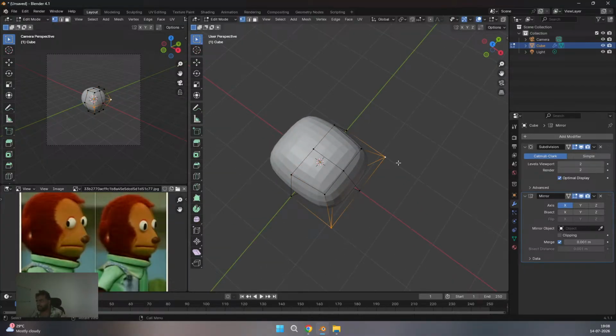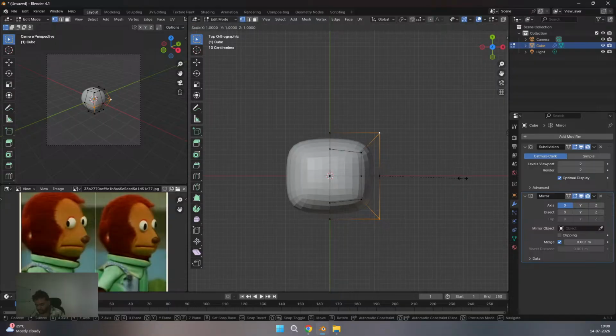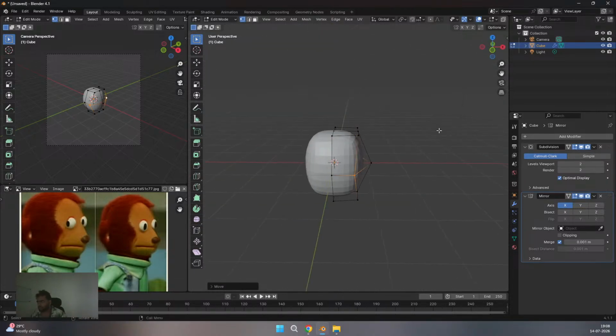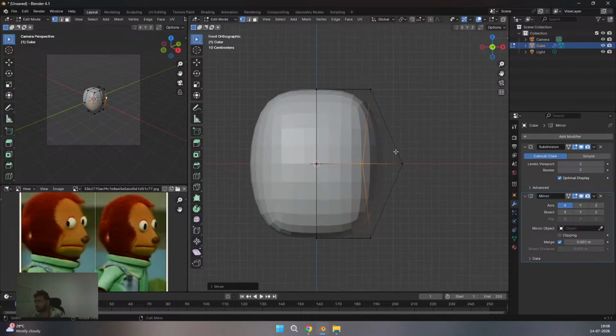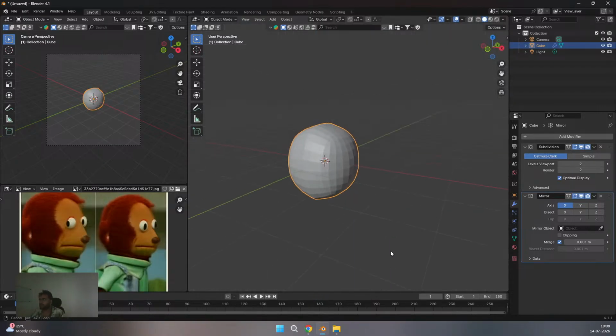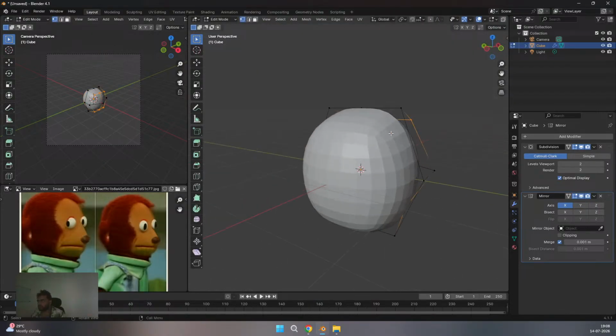Also select these edges from top view and I'm gonna push them on the g-axis, so we get somewhat of that shape. Also gonna select this and this, and scale it on the z-axis, so we have some kind of shape.